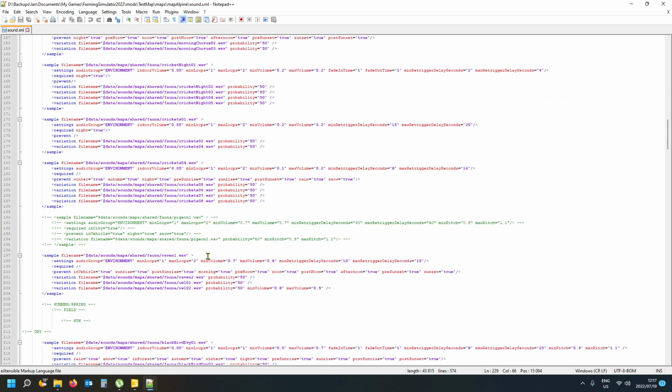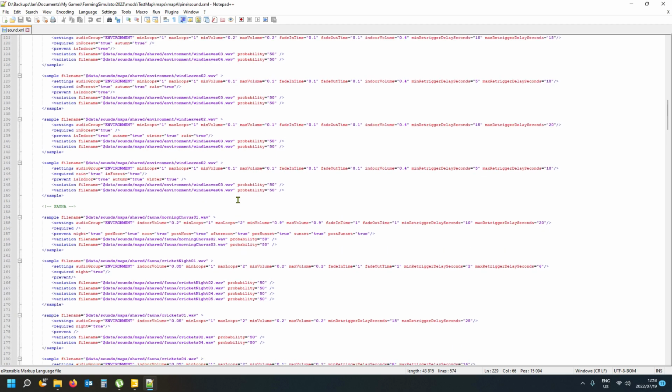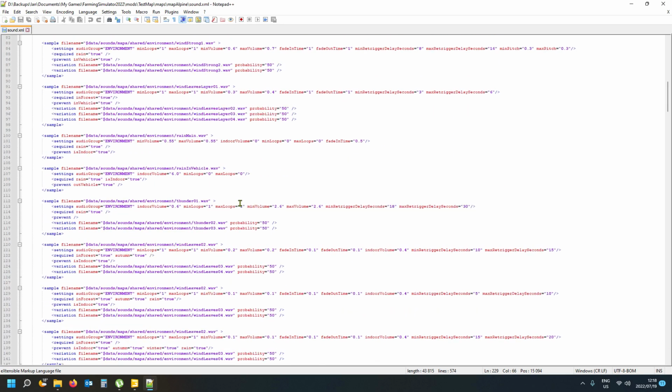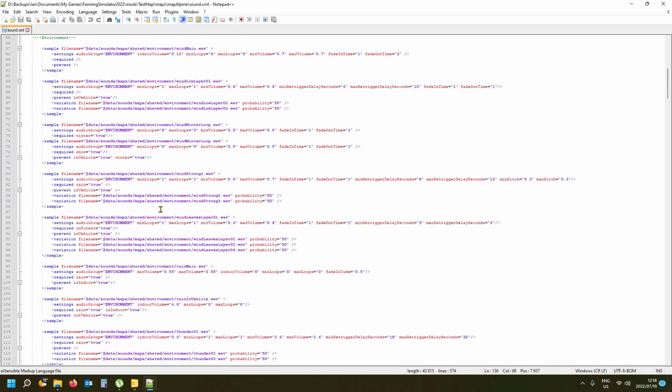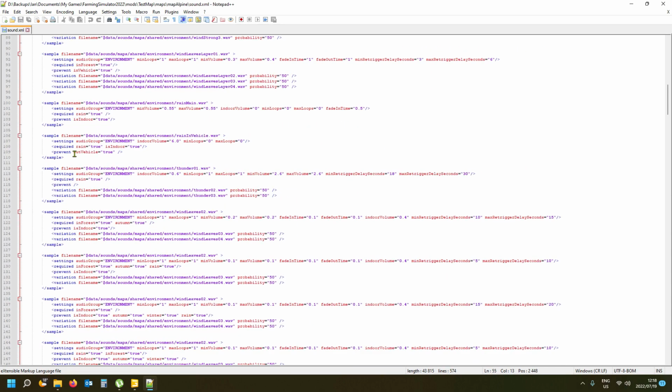Now, how these things work is they don't play everywhere you are on the map. Some of them do. They are, doesn't matter where you are. I just want to grab one of them quick. Let's have a look at this wind leaves. That will be an ambient sound. You'll see the ambient or the environment section will be sounds that play anywhere on the map where you are.